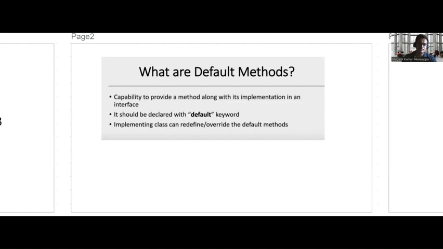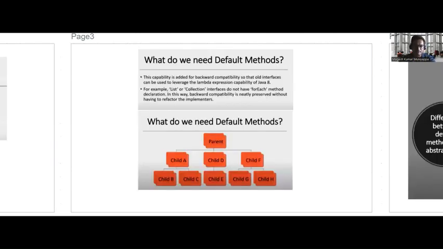Why exactly do we need default methods in Java 8? Let's think about a scenario. I have an interface, and I've implemented it in some 30 classes.